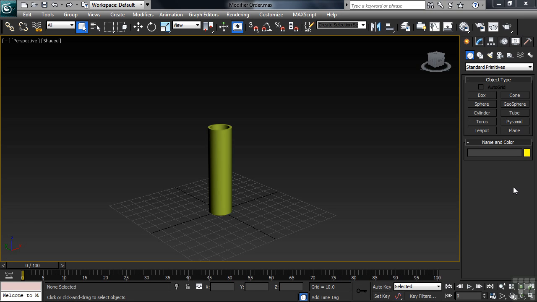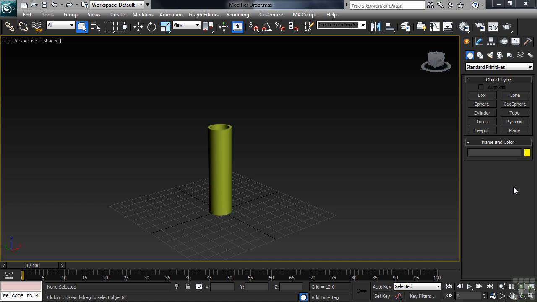That means that anything lower in the stack will affect the object it's been applied to before, or prior to, any entry above it. And however that modifier does change the object will carry over as to how any modifier above it changes that same applied-to object. So it's kind of a cumulative effect, one thing building on the next. Now that's real important for you to remember.